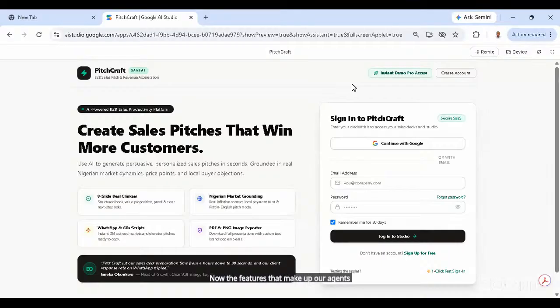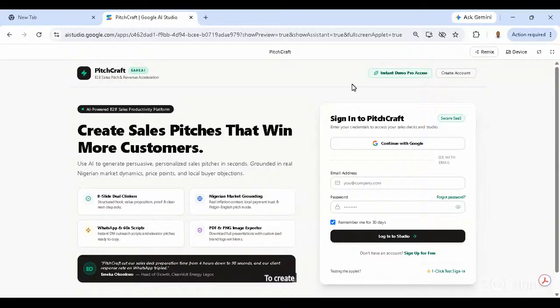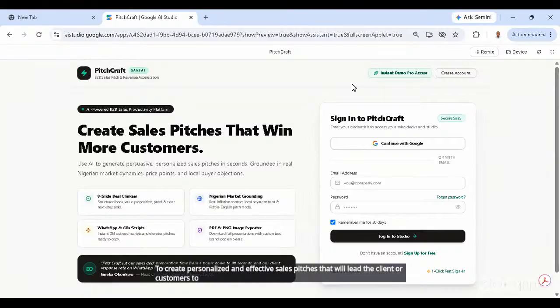The context of our agent is that it is a sales pitch for products and services rendered in Nigeria, whose end users are the everyday Nigerians. And the goal is to build an AI sales pitch generator that will help business owners and organizations in Nigeria to create personalized and effective sales pitches that will lead the clients or customers to schedule an appointment or demo.